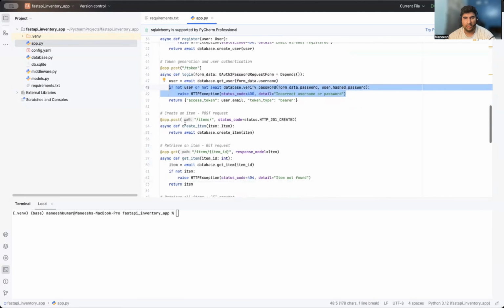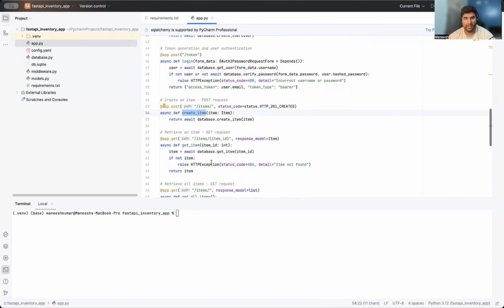The same goes for the post request. As you can see, if the respective item gets created, a 201 response is going to show. Over here, you can see a create_item function, which is going to create the respective item in the database in our case. And to fetch the respective items, you can see item.item_id. That is what we're going to do, and it is going to fetch the respective item in our case from the given item.